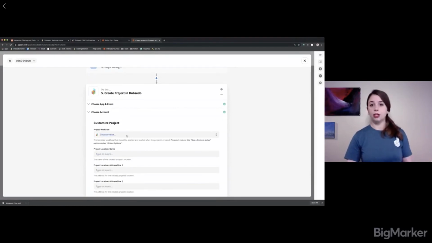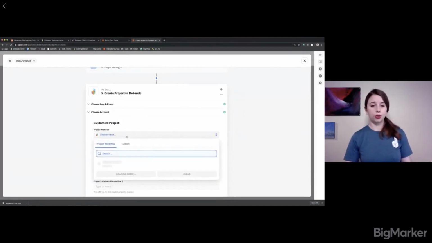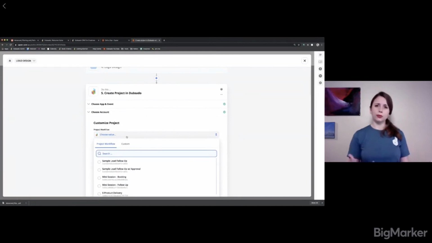And right here, the very first setting that you put in is the workflow. And this is really the only setting that's changing, in this situation, from path to path. It just so happens that, the way the Dubsado action is set up, we can't directly pipe the answer to that question right into which workflow is done. So we can only choose one workflow at a time, and that's how the path is helping us here.